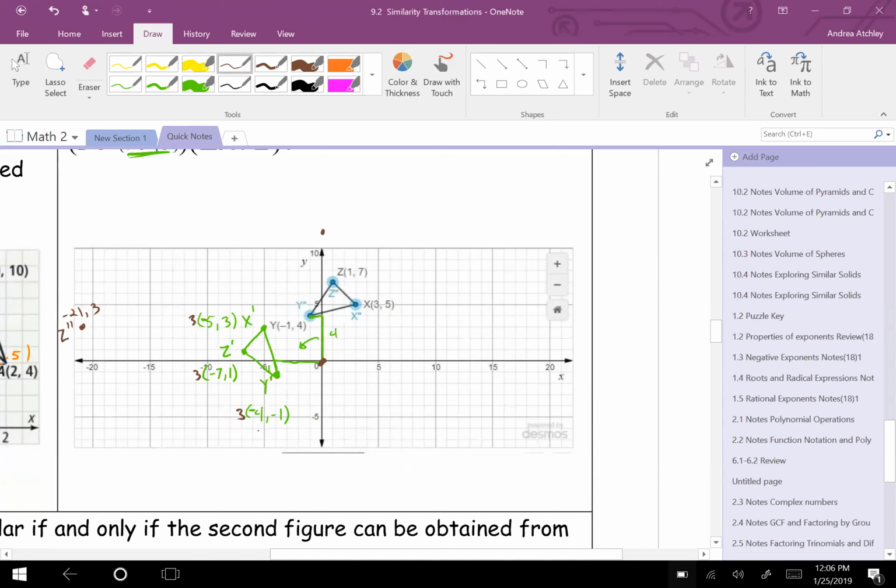And then y is going to be at negative, oh, that's a bummer. Oh, -12 and -3. Sorry, I was thinking y was going to have to be 12, and that doesn't go down far enough. Okay, so -12, 10, 11, 12, and -3. 1, 2, 3. And that is y double prime. And then this x prime is going to be at -15 and 9.